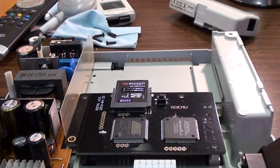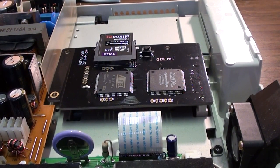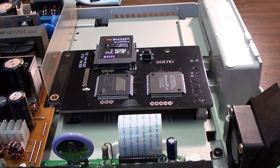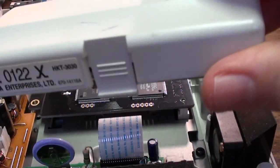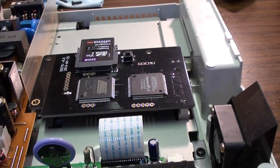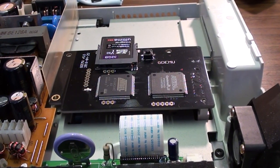Basically, you unscrew your Dreamcast. There are 4 screws. 3 of them are accessible immediately. The 4th one is inside the expansion thing. You take off your expansion and you can get at the screw in there. They're kind of tight, the screws. I had to find exactly the right size screwdriver. So you take it apart like that.